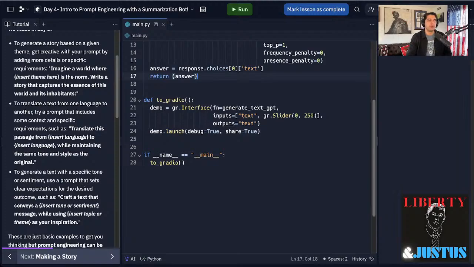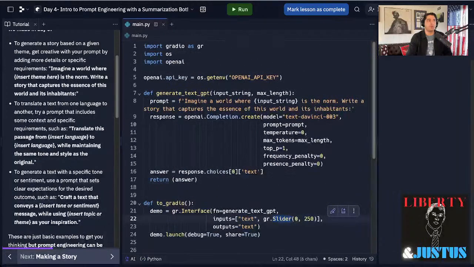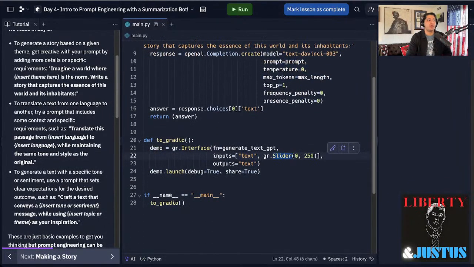This is going to generate an interface that takes a function, accepts two inputs in this case, text and a gradient slider. This is the input text. This is going to be a slider from 0 to 250, which represents the max length of the response. And the output type is text.